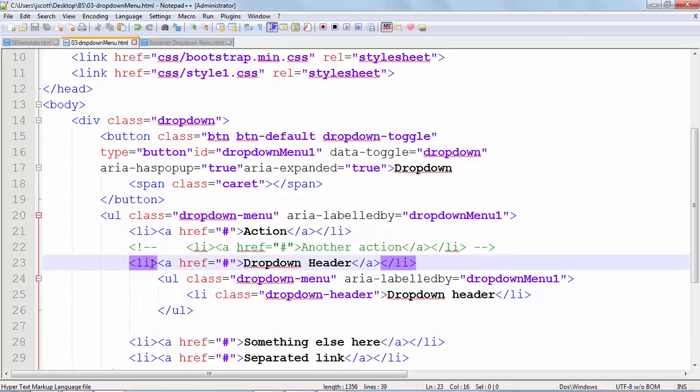LI class equals drop-down header. Let's see if that does anything. ARIA.